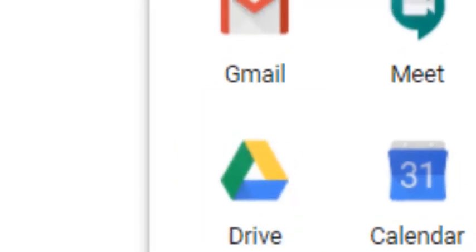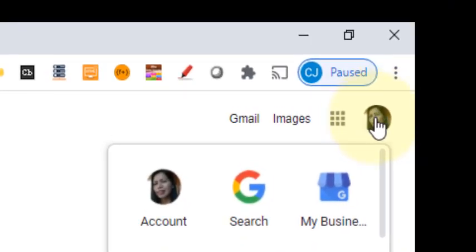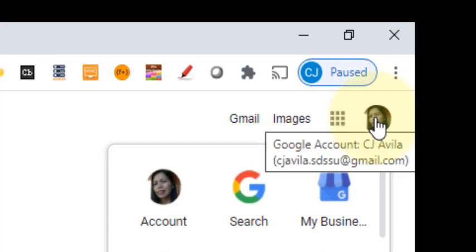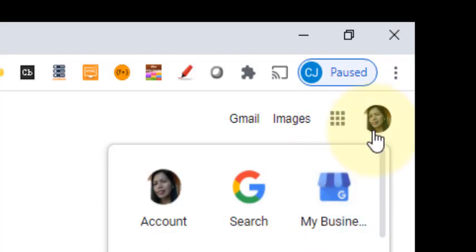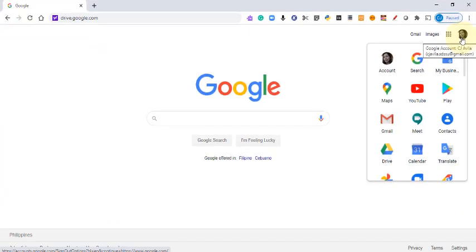As you can see here, you can see my picture because I'm already logged in using my other account. So make sure before you continue, you have to log in first. Although even when you click on this folder, this link, the drive, you will be asked to log in still.